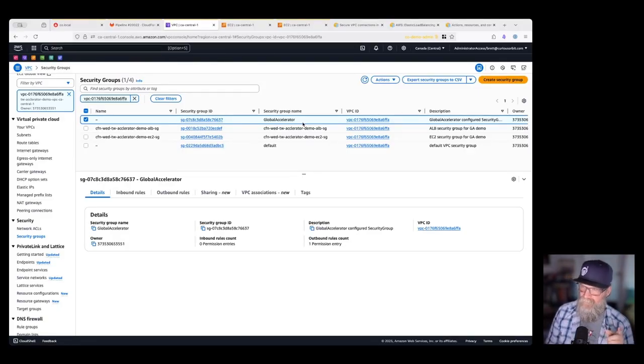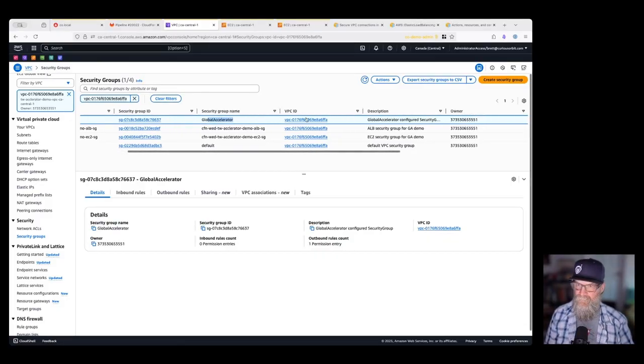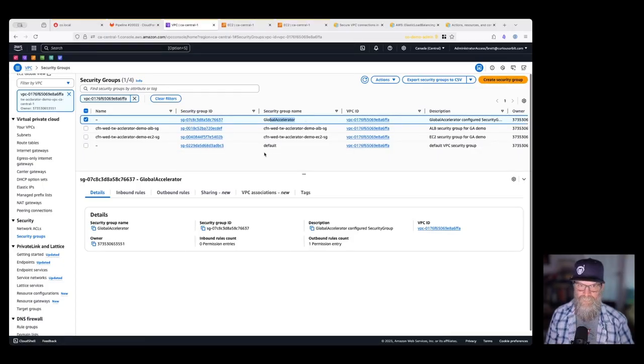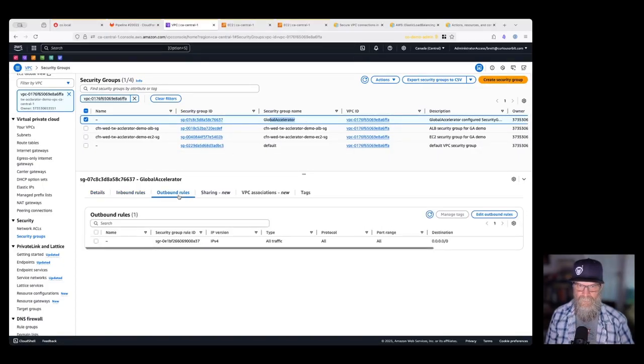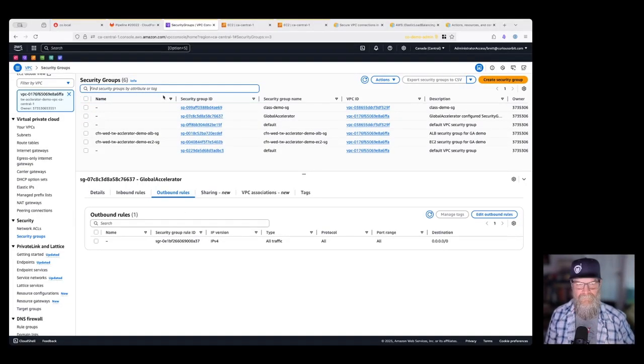I'm going to verify this because I'm more confused now than I was when we started. What I think just happened is when we associated our private load balancer with the global accelerator, it created this security group. And if we look at it, there's no inbound, there are outbound rules. Okay. So let's go backwards and do this again.